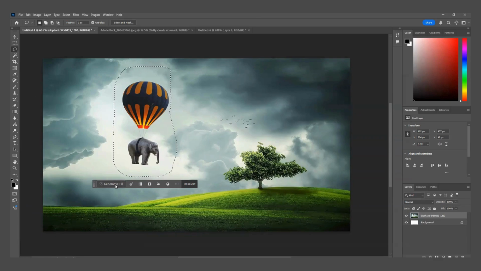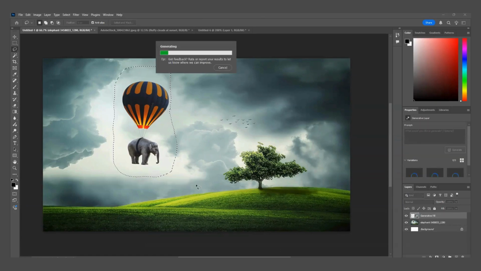After making the selection, I'll activate Generative Fill again. This time, I can either leave the prompt empty, which tells Photoshop to fill based on the surrounding content, or I can type something specific like "Continue the background seamlessly." Watch how the AI analyzes the surrounding area and fills in the selection with content that matches the rest of the image. It's much faster and often more realistic than the traditional clone stamp or content-aware fill tools.